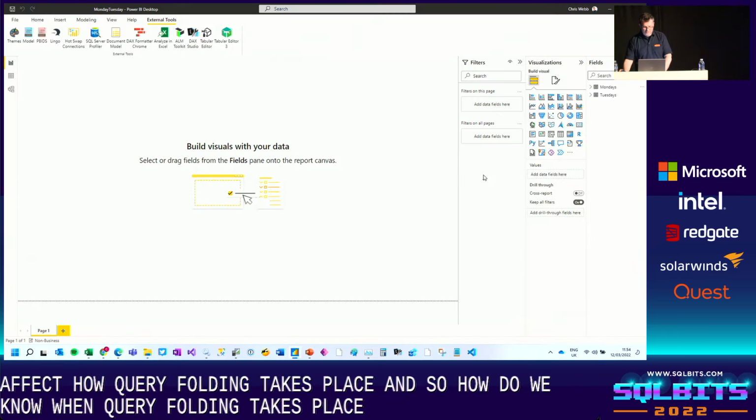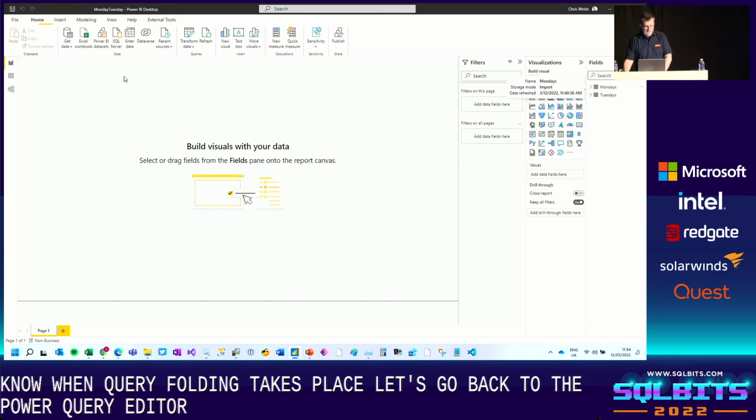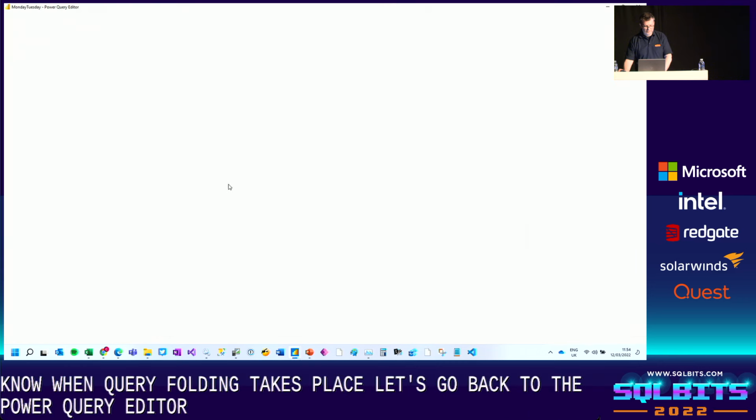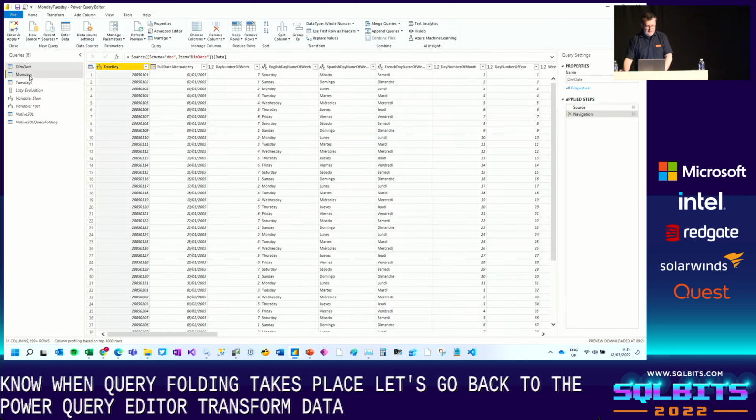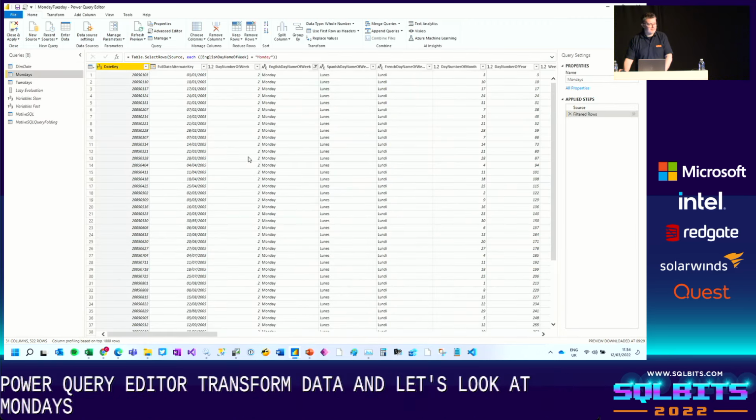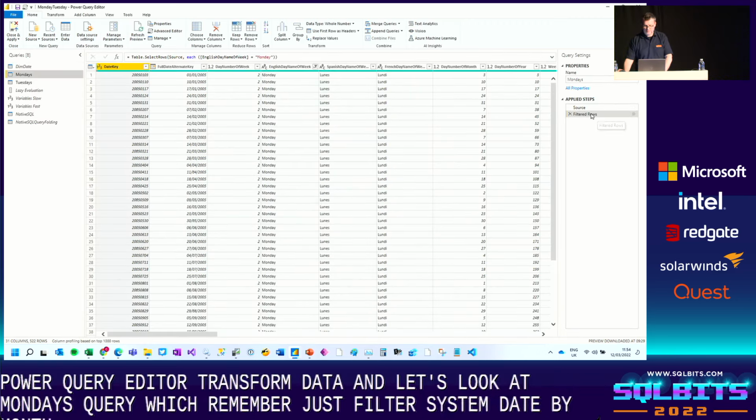Let's go back to the Power Query editor and click Transform Data. And let's look at our Mondays query, which, remember, just filters dim date by Mondays.